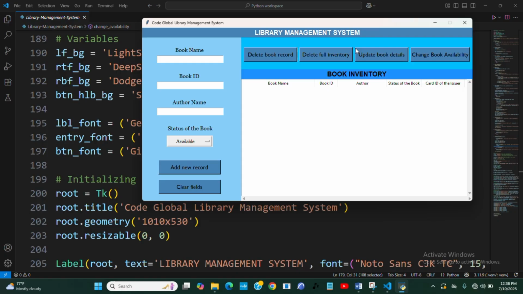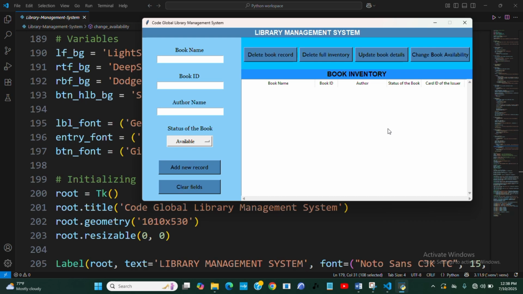Here we have a head level packed to the top of the frame, and the table, the tree view instance, where all the data from our database has been sorted into columns. These are different fields, different columns. The data in the database has been sorted into different columns, and that is what is happening in the tree view for us to be able to see it in that format.